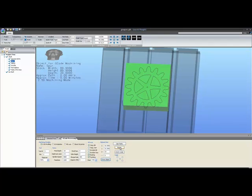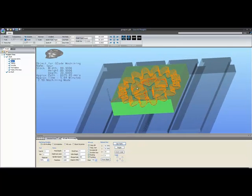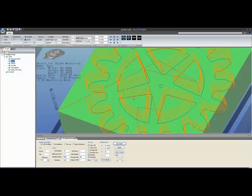And if we hit the regen button or generate paths button down here at the bottom, a toolpath will appear on the screen. The toolpath will follow the parameters of what you have entered in the parameters box down below here. Similar to Gearotic Motion, several of these settings may or may not function for a given mode. So each mode will have a different series of settings which affect that mode, and they will light up green for the ones which affect your current modality of machining. Currently we have 2.5D profiling turned on, and as you can see on the screen, that is what we're getting.